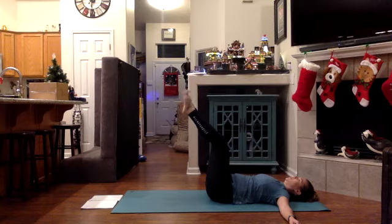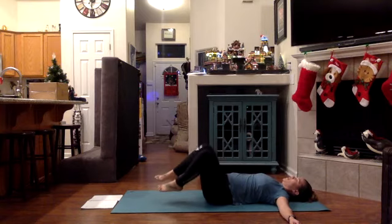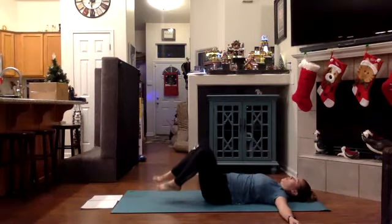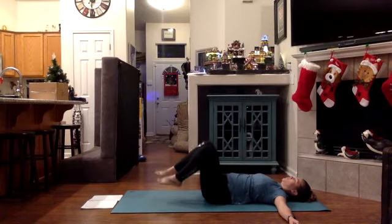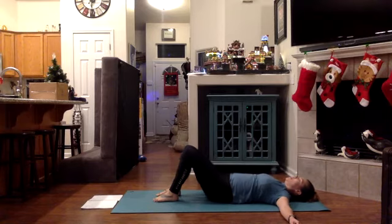And then let those feet come down. Let those knees still come with that bend, facing straight up, going just side to side here. Just a couple on each side. And then coming back center, letting those feet come down, and then let those legs come all the way down onto the mat.